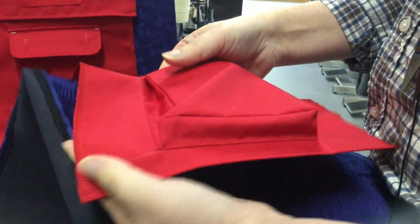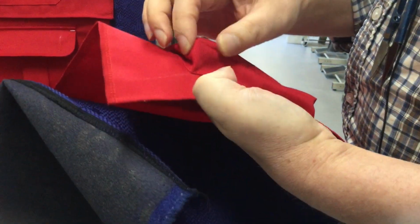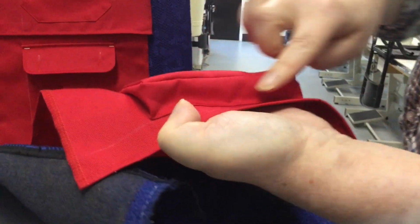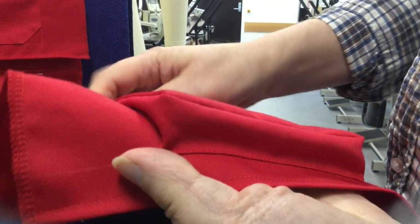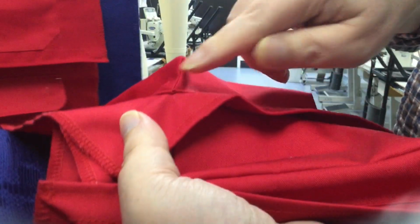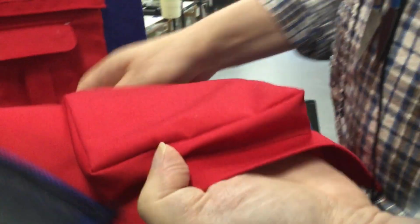This one here, we're not going to do a video of this, but it's another variation on the one we've just shown you. This is actually one piece of fabric that goes from the top all the way along the bottom and then up the other side again, and it gives you pretty much exactly the same look, except this has a seam along the top edge, whereas the other one doesn't have that seam, it just has the darts in the corner there. It's just a bit easier, isn't it? Yeah, that one's a bit easier.